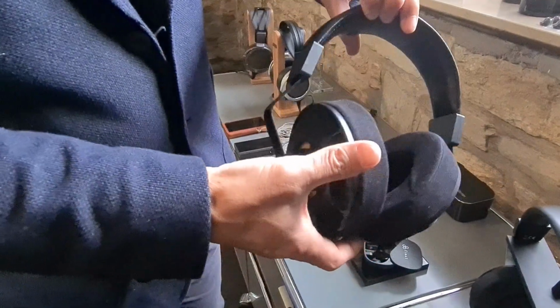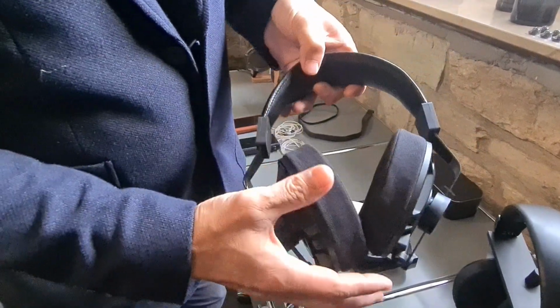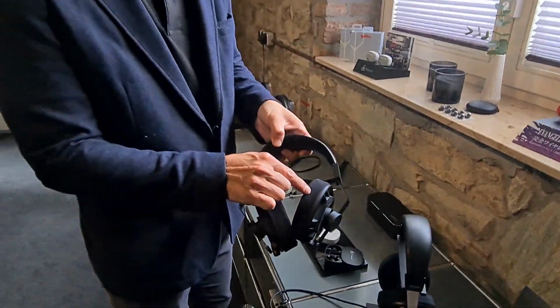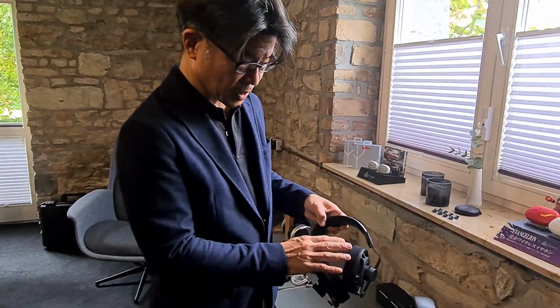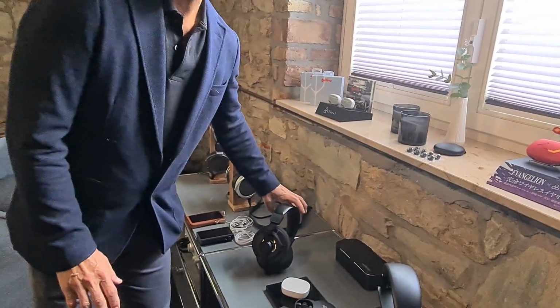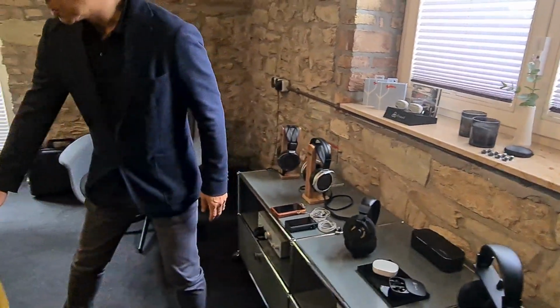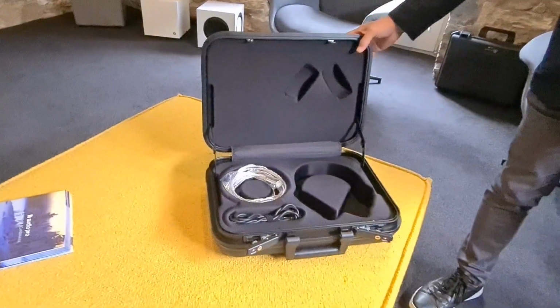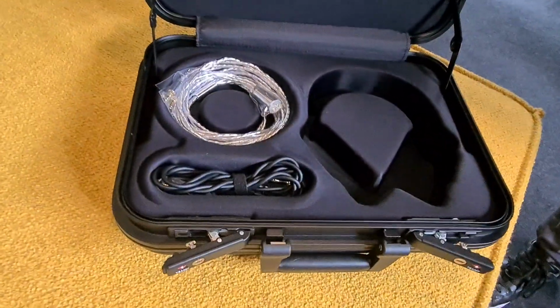Then we newly created a very unique material made from washi, which is Japanese traditional paper. It is good for humidity control, and also antivirus and deodorizing. This is newly applied to this product, at the end of this year. There is also a new attached carrying case style, very nice for traveling.